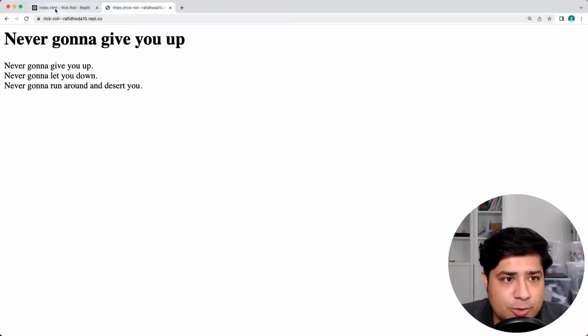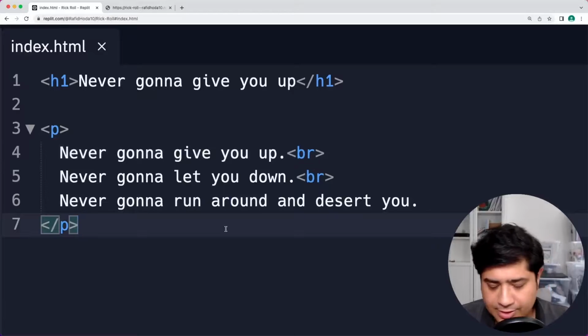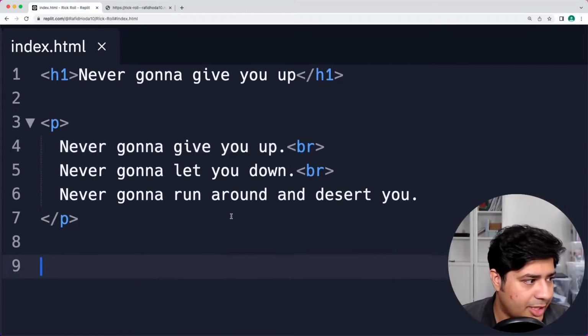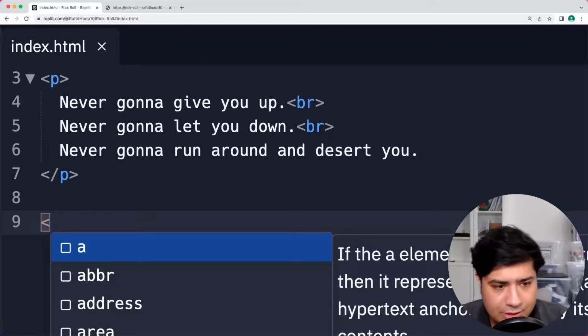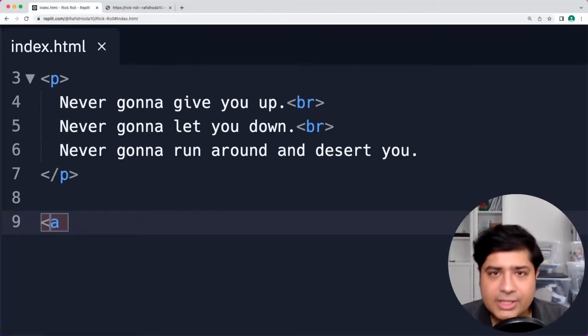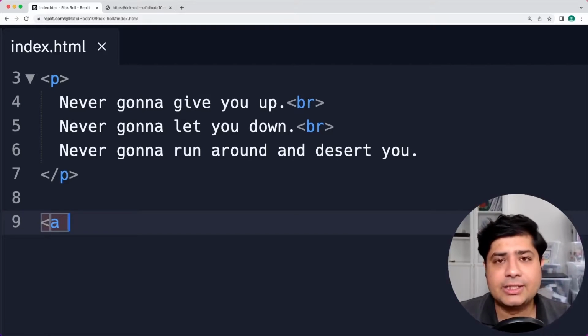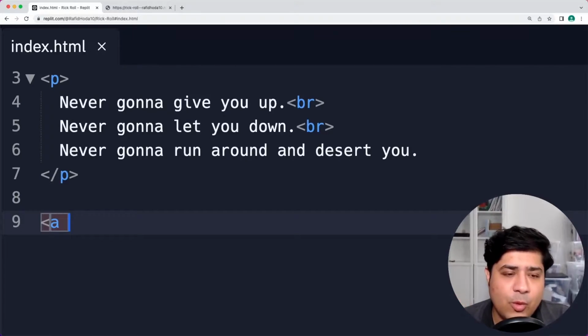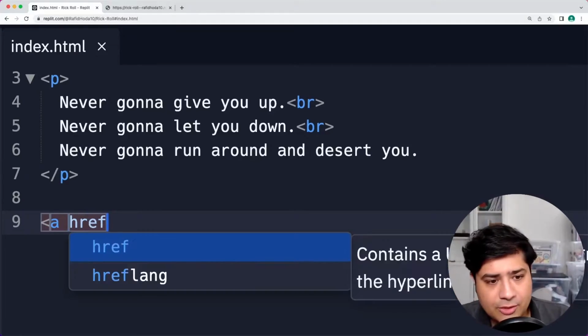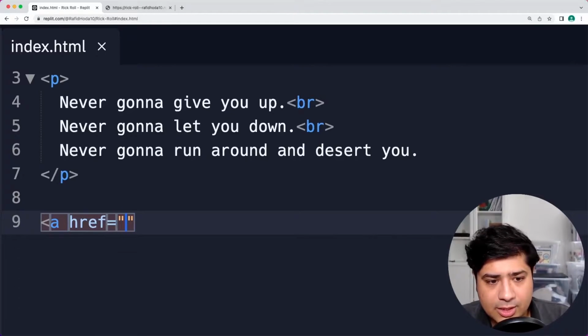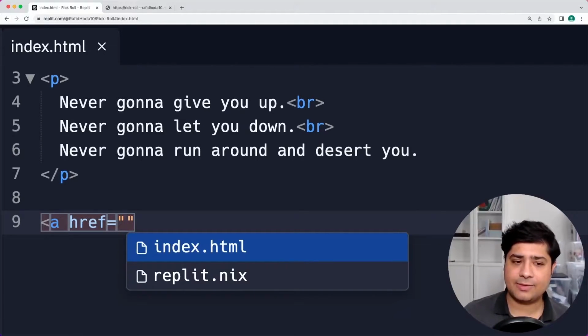So the way that you would add that to your web page, let me do that down here, is by using something called an anchor tag, A for short. So start that, anchor, and then there are 2 things that we need to provide it. First, exactly which web page do you want to send it to when the text is clicked? href equals quotation marks. This is how we say that, right? When clicked, send it to this page.